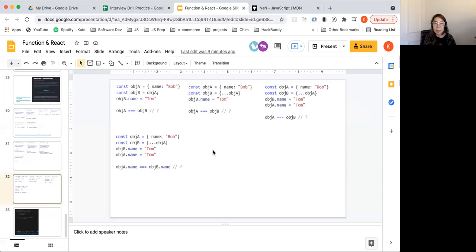So we have to say object B equal to, actually I might have to go back on that. Oh, name. Spread name. Object A dot name.